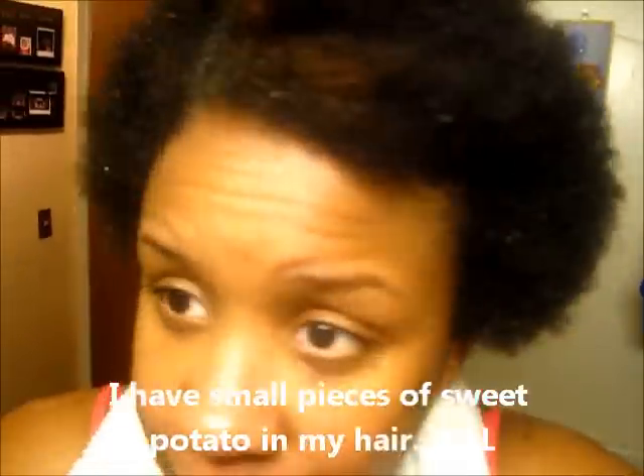I washed out the sweet potato hair mask and this is what my hair looks like. I was able to comb my hair out with the big wide-tooth comb without adding anything to it, which is great. You can't see an immediate difference — you have to keep doing this. The purpose of Black Hair Information posting this is for you to grow long natural hair. They said to do it twice a month. Tonight I'm going to add Shea Moisture's leave-in conditioner as I always do and braid it in knots, then let it out tomorrow and style it.